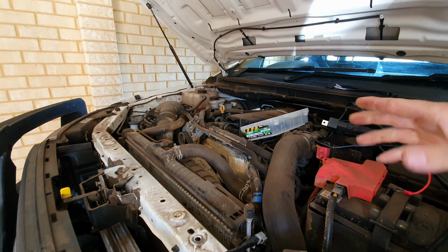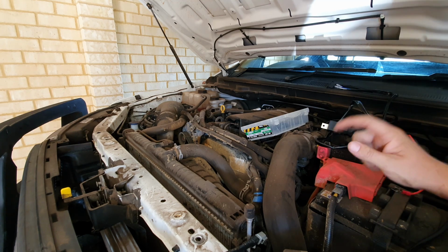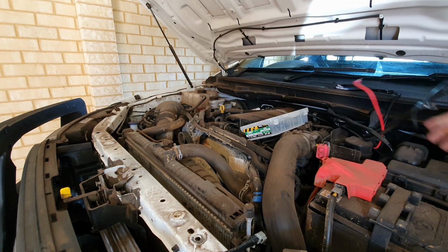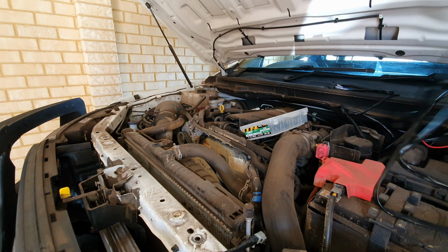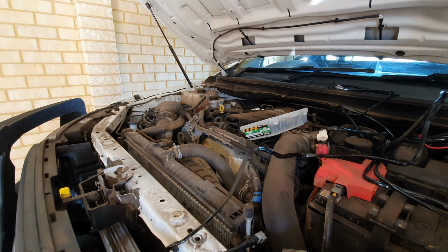I just had to go back to Super Cheap. I ended up going to Auto Pro because they had the connector I needed. So the car's hot, so it's gonna be a pain in the ass to work on. I believe it goes like that.